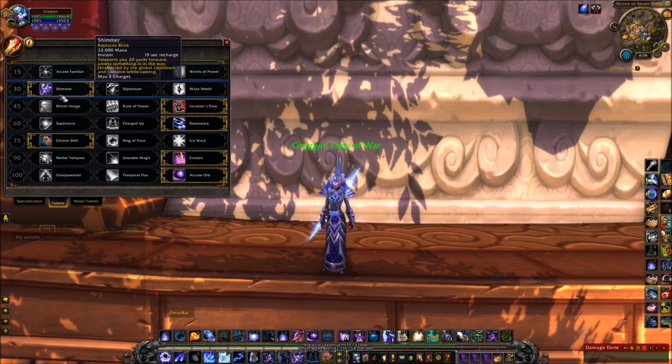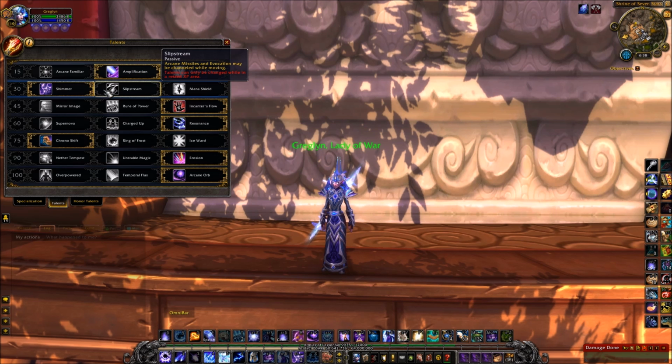And Shimmer is your go-to spell or talent as well on the level 30 talent tree. And that's because you need that mobility as Arcane, because if you're standing still you're gonna die. You need to be moving around a lot, especially against melee cleaves in arenas. And in BGs people mostly focus you. I at least get that feeling all the time. I get jumped by everyone. Slipstream and Mana Shield are more PvE talents, I would say.